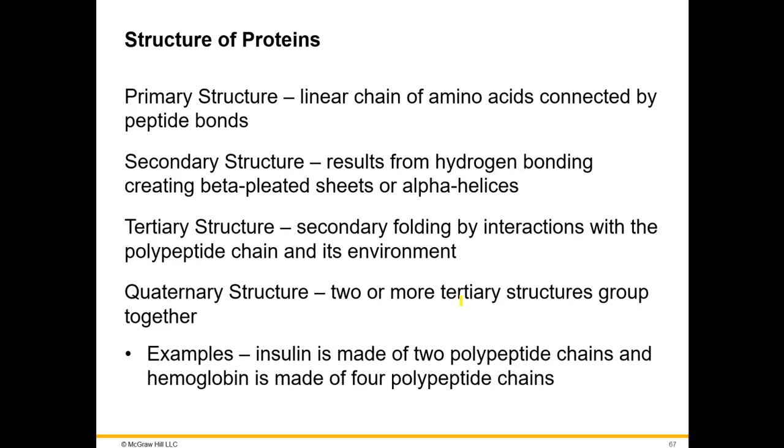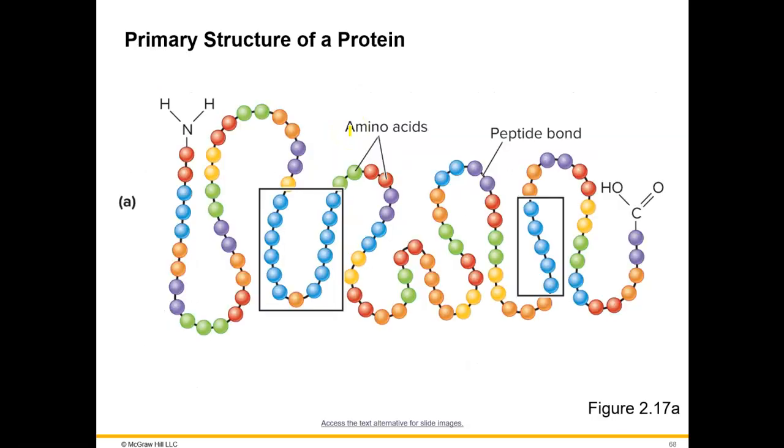So proteins have 4 levels of structure. The primary structure of proteins is just the chain of amino acids. So a protein can have 1,000 amino acids, or it can have hundreds of thousands of amino acids. But those amino acids are bonded by a chemical bond called a peptide bond. It's a special type of covalent bond where the amino group of one amino acid is bonded to the carboxyl group of another. But the primary structure is just the chain of amino acids like you see here.